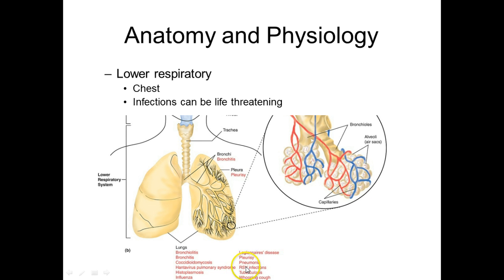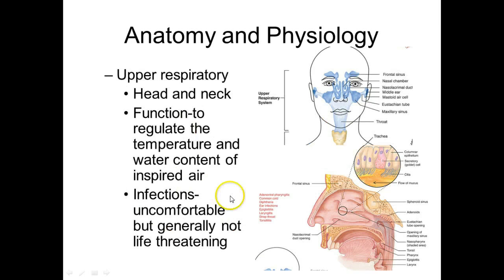Just same thing with pneumonia. Pneumonia is a general term for the buildup of fluid in the lungs. There's lots of things and a few different bacterial infections even that can lead to it, viral infections, that can cause some of these problems. So we're going to talk about some of these diseases and infections.